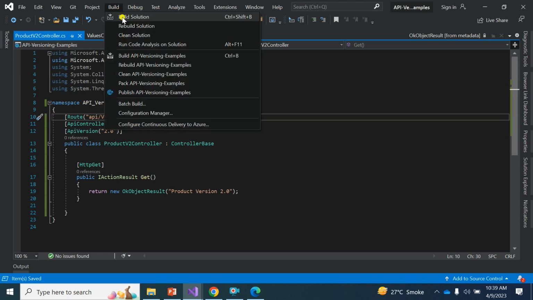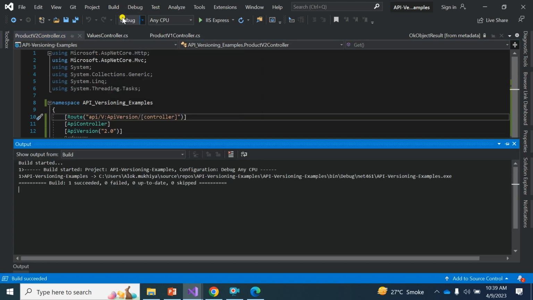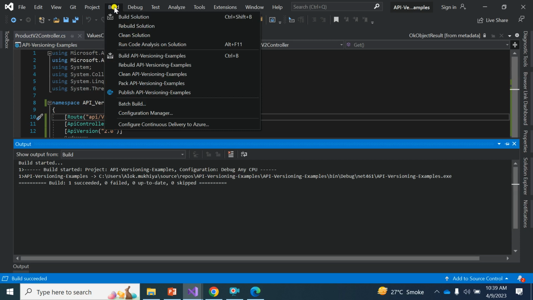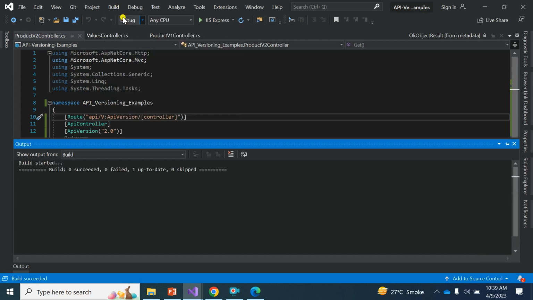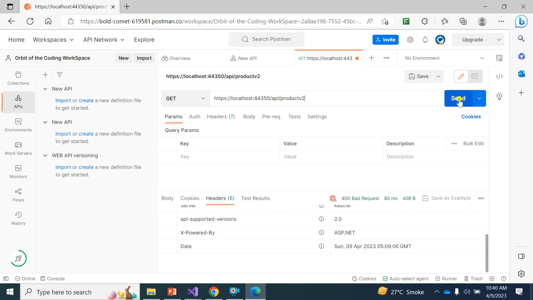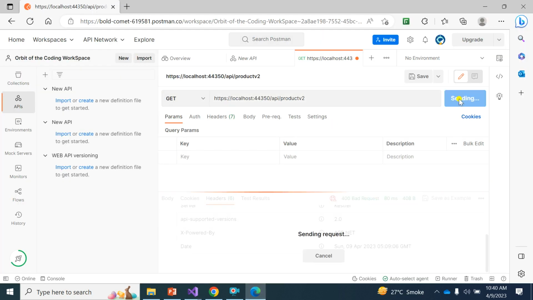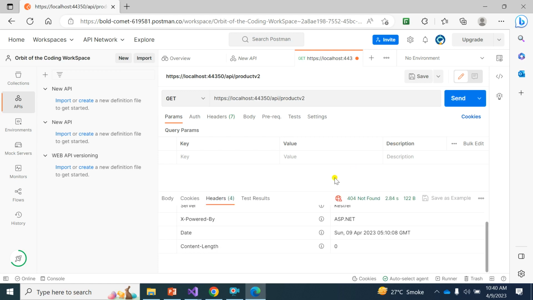You need to put the API version in the URL. This is also very useful. Mainly developers use URL API versioning as well. So I build that application. Once I click, you can see not found, because I changed the URL.